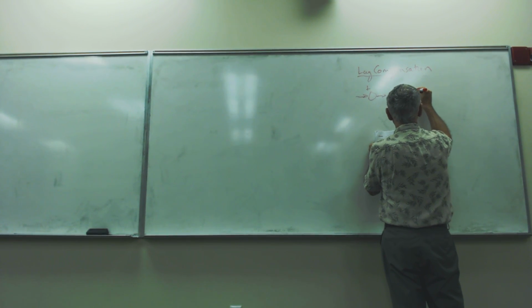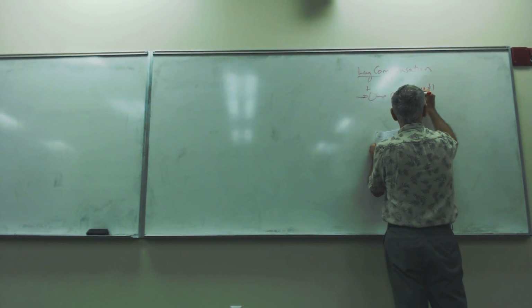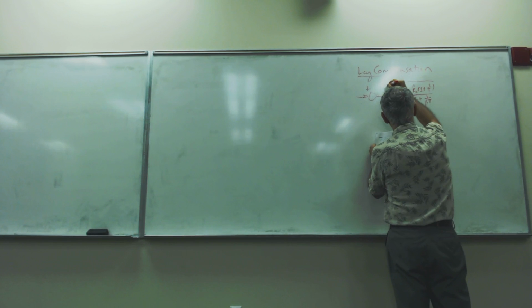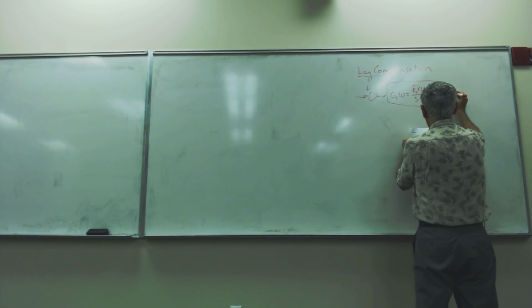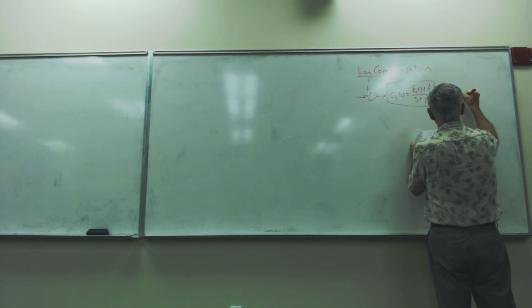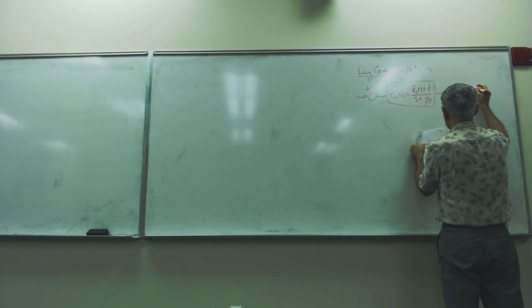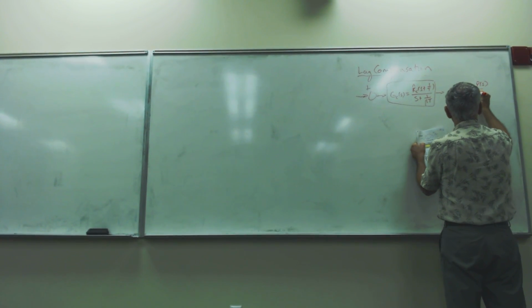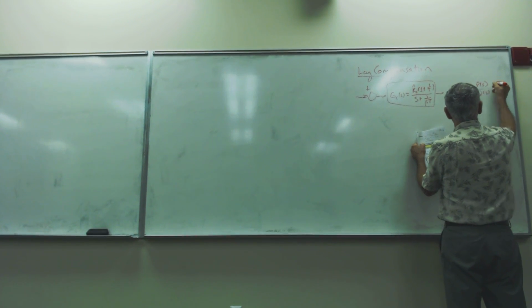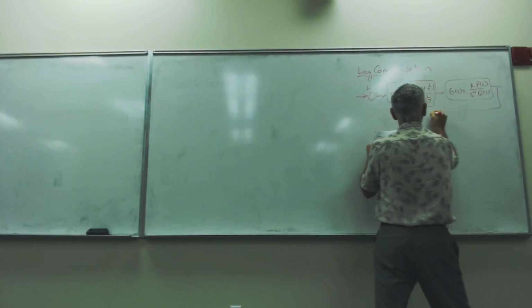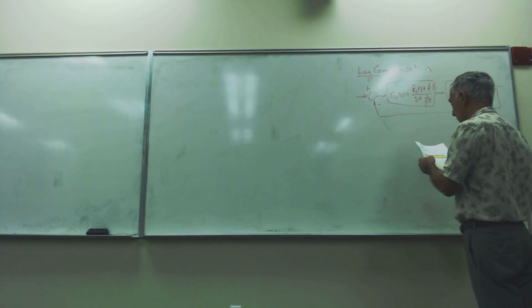It is K_c hat times (s plus 1/T) divided by (s plus 1/(beta T)). So that's the compensator there. And then we have the plant G of s, and it has a general form, say, K P of s over s to the N times Q of s. And let's say we have unity feedback.